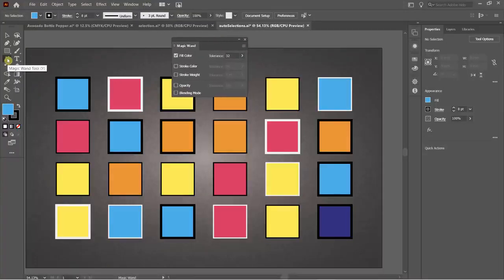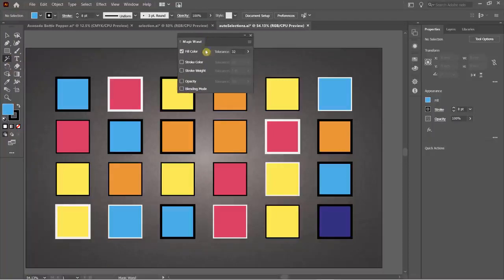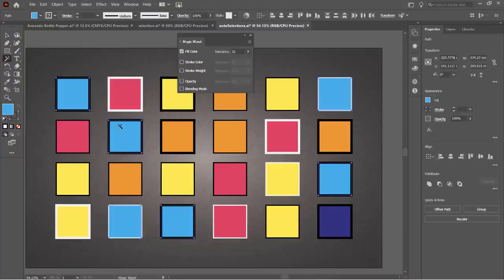When you double click on a lot of these icons, you actually get a whole bunch of options that pop up that are reflective of that tool. So the Magic Wand tool is going to allow me to select similar things, but I have to choose, what am I actually choosing? In this case, notice fill color is chosen. So when I choose the Magic Wand tool and I choose this fill color, guess what? Every shape that has that blue fill color will then get chosen. Isn't that amazing? So cool.